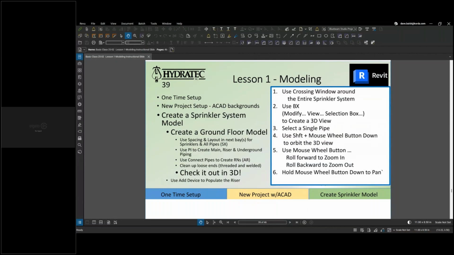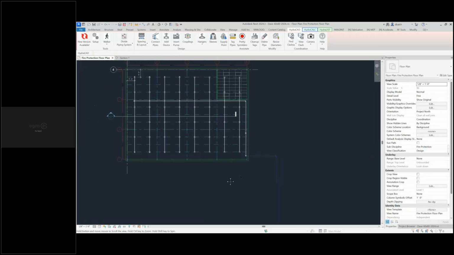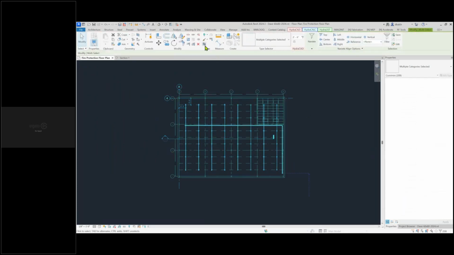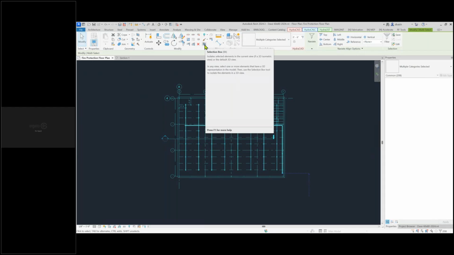So let's go back to Revit. Zoom out, pick a big old window around everything. And then there it is in the view panel, the first button above it, or type BX is the selection box. Selection box means the stuff you selected, we're going to make a 3D view of. So go ahead and pick on that, Dave.